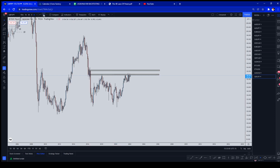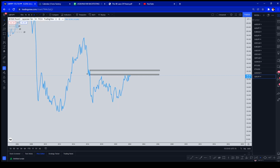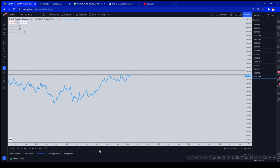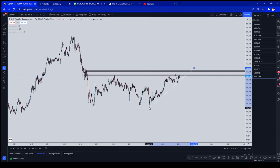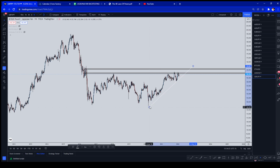Boom. Now that we've identified this on the monthly time frame, all we need to do now is jump into the weekly time frame and see what price is telling us. So once I go into the weekly time frame, the first thing I always do, my people, is I draw the trend lines. If I see a touch of the trend line, I will cater for all those touches so I can see the real direction of the market. Okay, so at the moment here on the weekly, I can see that the direction of the market is still bullish, like so. Still kind of bullish, yeah.